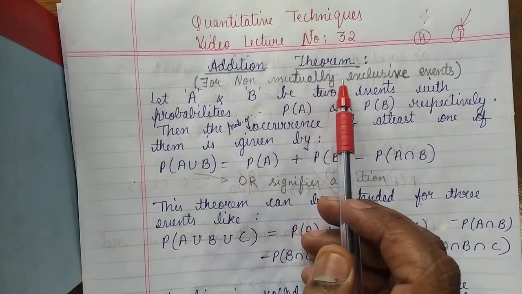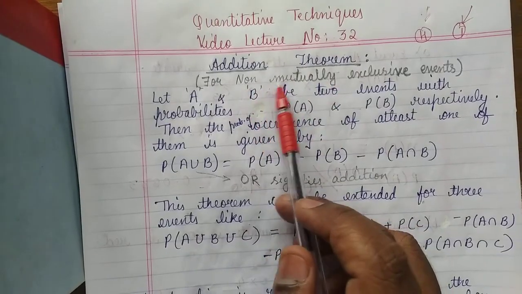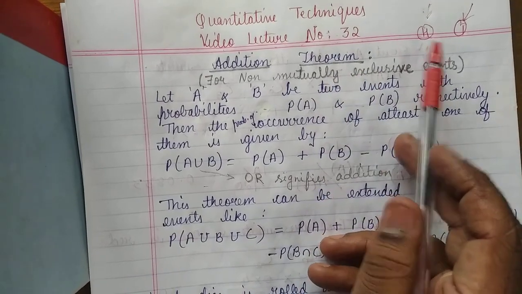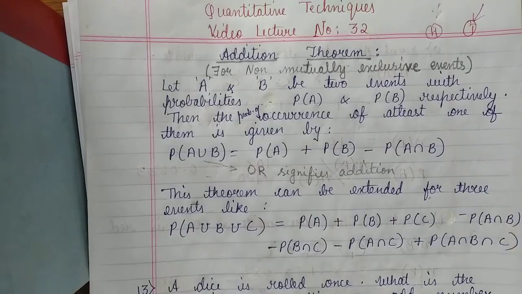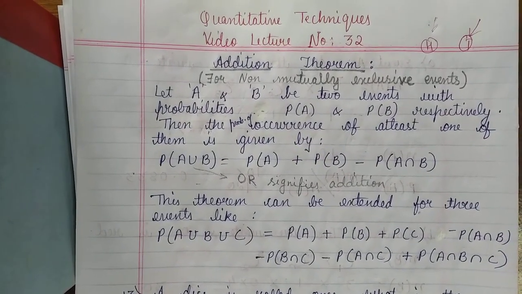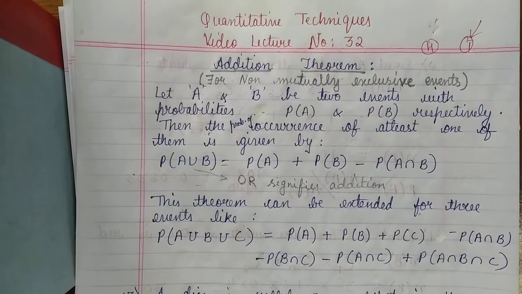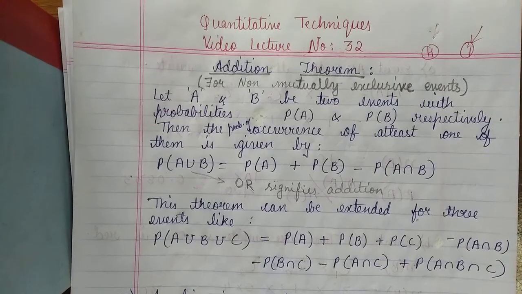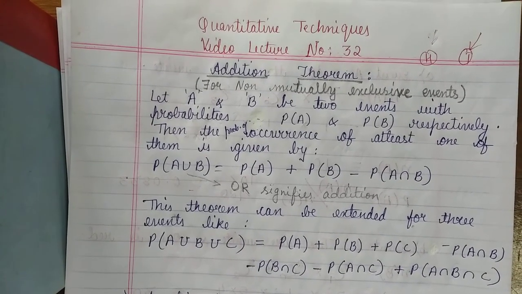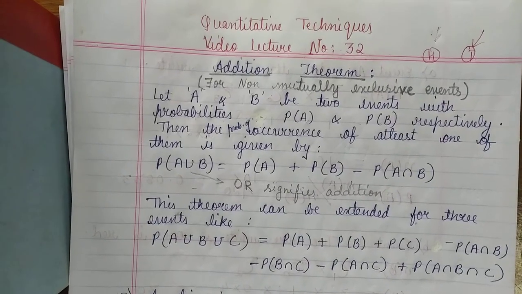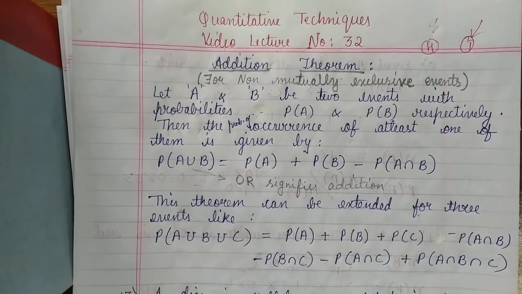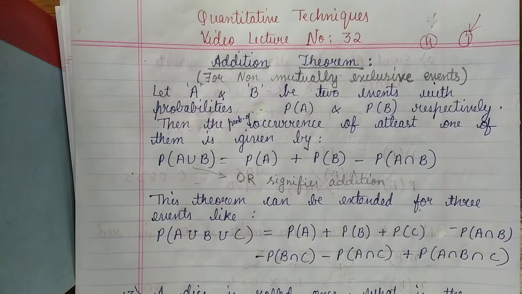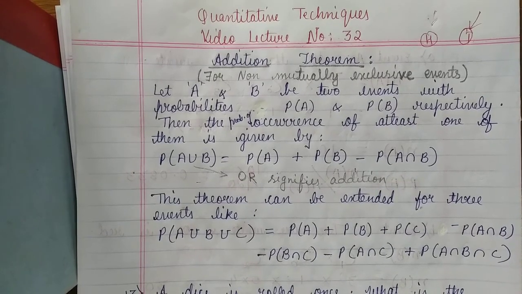Now, non-mutually exclusive events are those events which are not mutually exclusive. That means if one event happens, the other event can also happen. For instance, take the last two digits of your registration number: I'll say that they are less than 50 and it is an even number. Can both happen at the same time? Yes, your registration number can be less than 50, that is the last two digits I'm talking about, and it can also be an even number. Both can happen at the same time. So this is an example of non-mutually exclusive events.